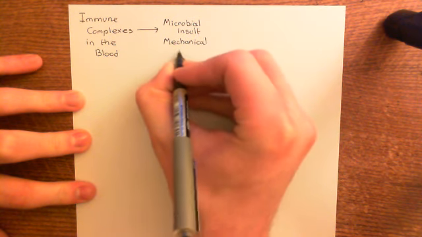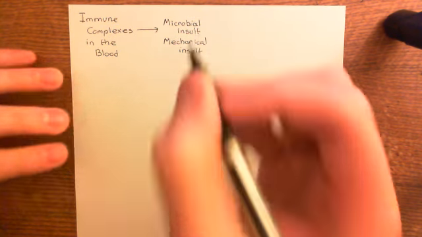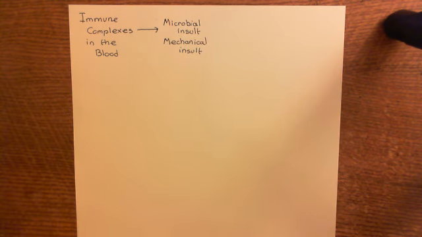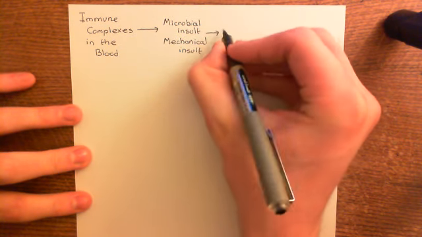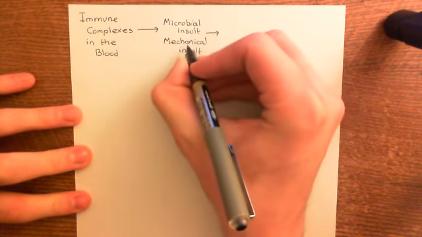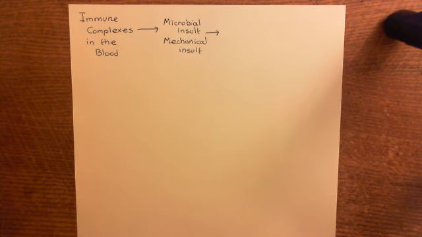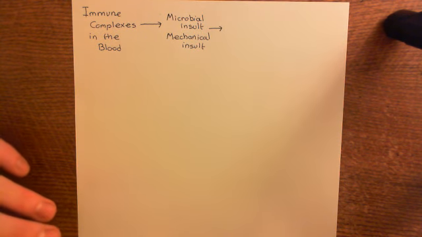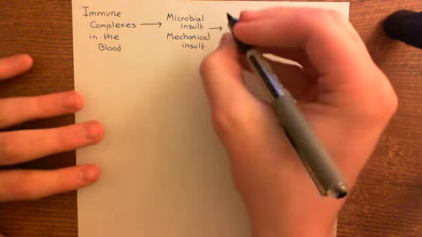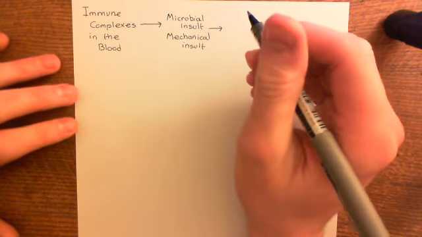But something that's going to allow a little bit of an inflammatory response into the synovial joint, okay? So you do need some sort of inflammatory response. If you get a microbial insult or a mechanical insult, so maybe just a little infection within the synovial joint, or just a little mechanical damage, basically, what that is going to lead to is a little bit of an inflammatory response in the synovium.